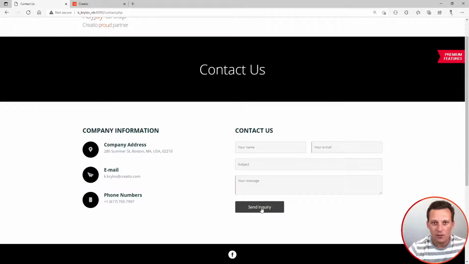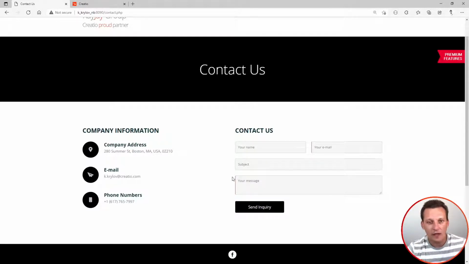A lot of times this form will be posted into your backend database for further processing, but in our case what we want to do is leverage Creatio. So we're going to take whatever's here on this simple form and we're just going to send it to Creatio. Once it's inside Creatio, we'll ask it to create a contact for us and remember all the information that was provided to us here.